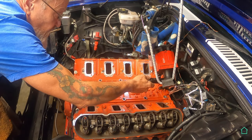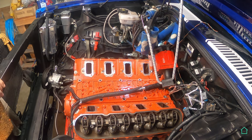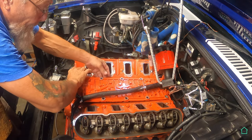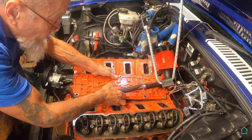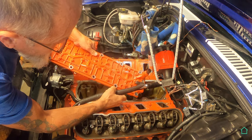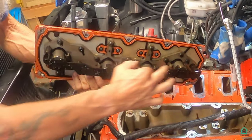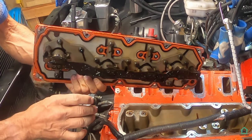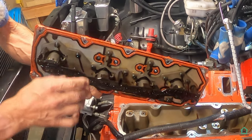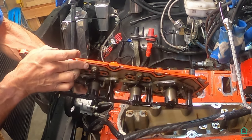I wonder if we got a clearance issue here. Let's see. No. And out it comes. These are all the DoD oil solenoids that basically mess up the whole operation, which is why I'm eliminating it. I'm going to put on a smooth valley plate and eliminate all of this.